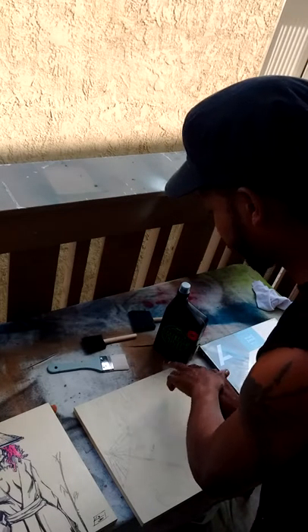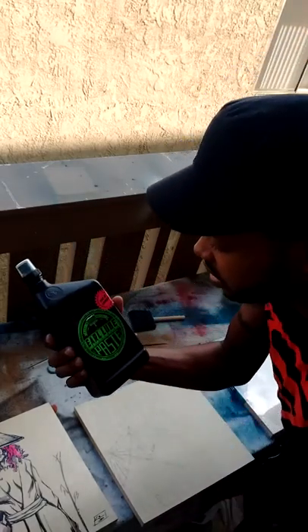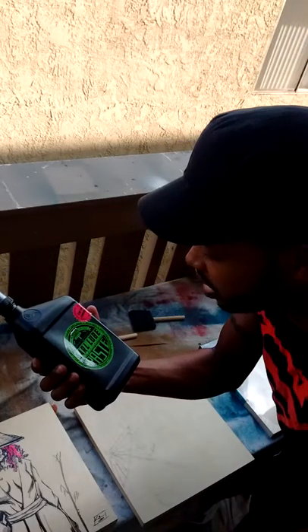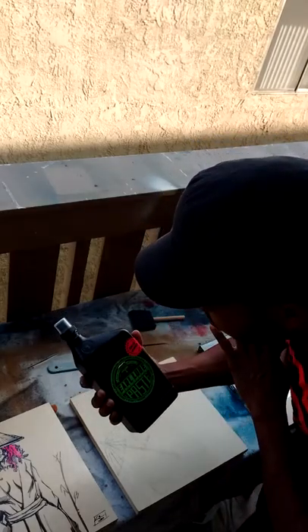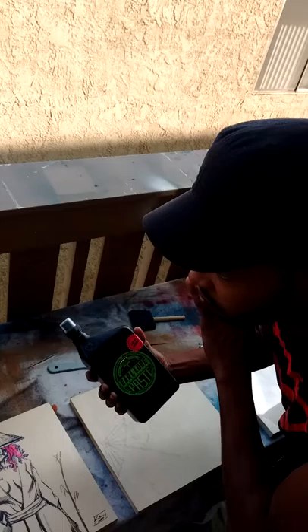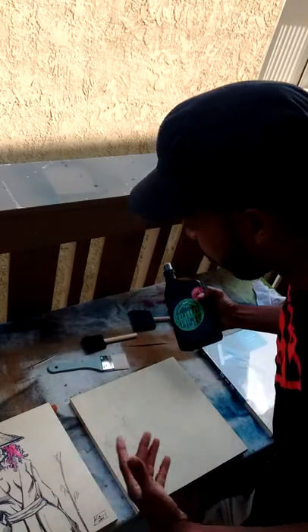What I've been using before would be like a Mod Podge or some sort of a clear coat, but this stuff works really good. It was intended to be used as a wheat paste substitute because you don't have to mix anything up. You can basically wheat paste artwork or printouts onto various substrates and surfaces like concrete, spackled walls, or brick walls.